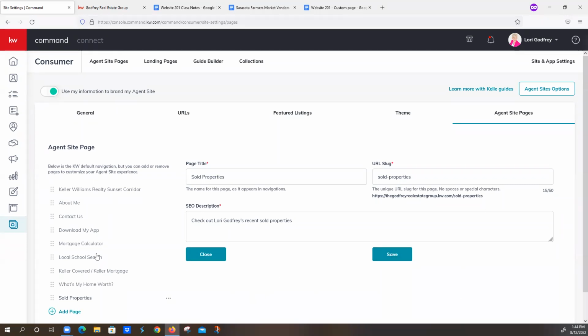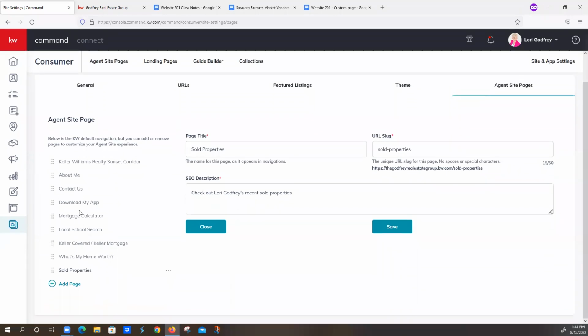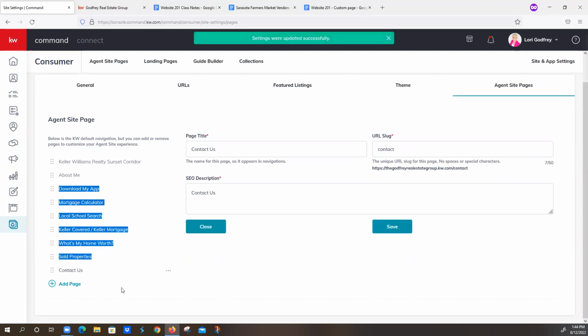Now for me, I like to rearrange these. So I just want to show you what that looks like and how you can do that. But when I'm looking at it from a client's point of view, I want them to first see what we have as an option, who we are. I want them to know about me, but I haven't given them a reason to contact us yet. So what I'm going to do is click on this and just drag it to the bottom.